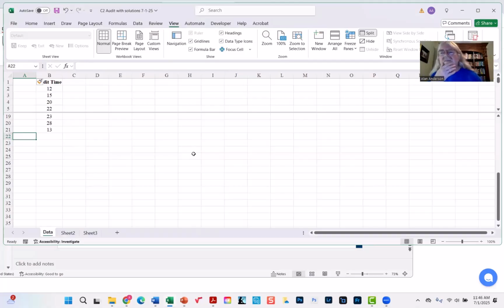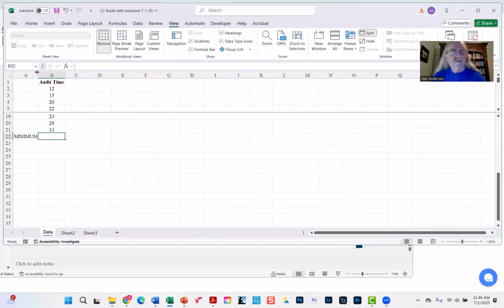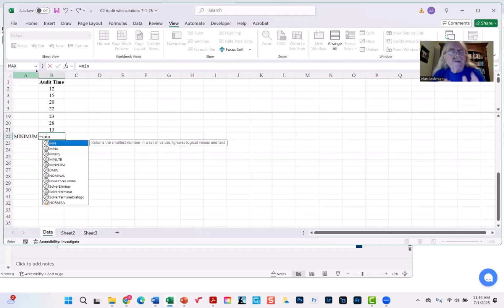So in order to set up this frequency distribution, there's a few details that I need to know. First of all, I need to know the minimum value in my column. And so it turns out the Excel command for that is min. And if you notice, when you type what you think might be a command, it's going to show you a list of functions that it thinks you might want to choose from. And a little helpful hint on the side there, this little ribbon is telling you what this function does.